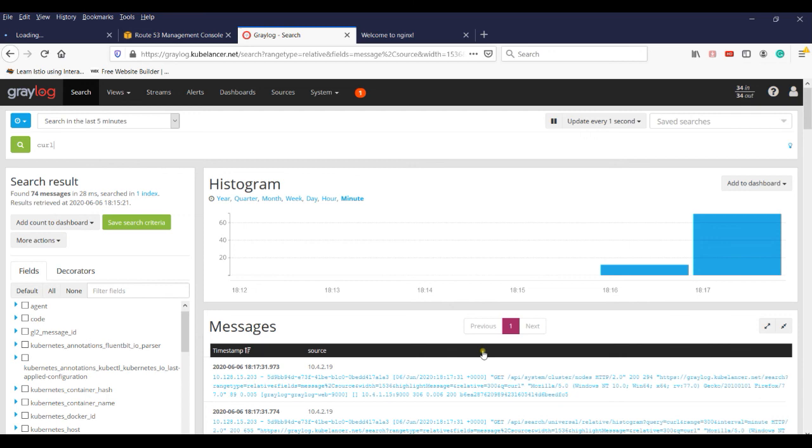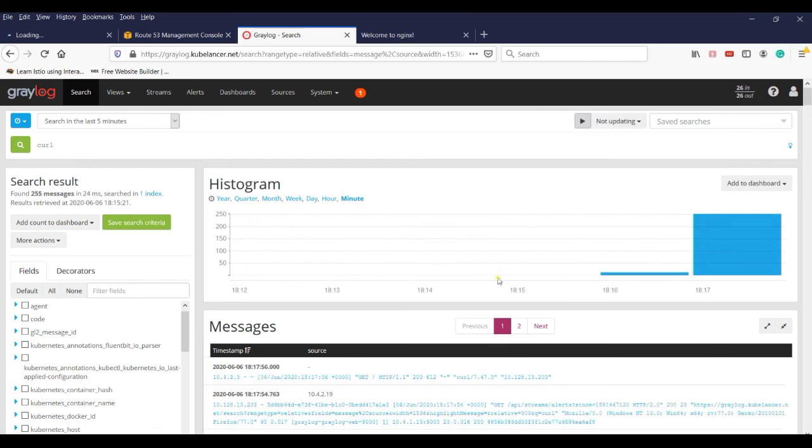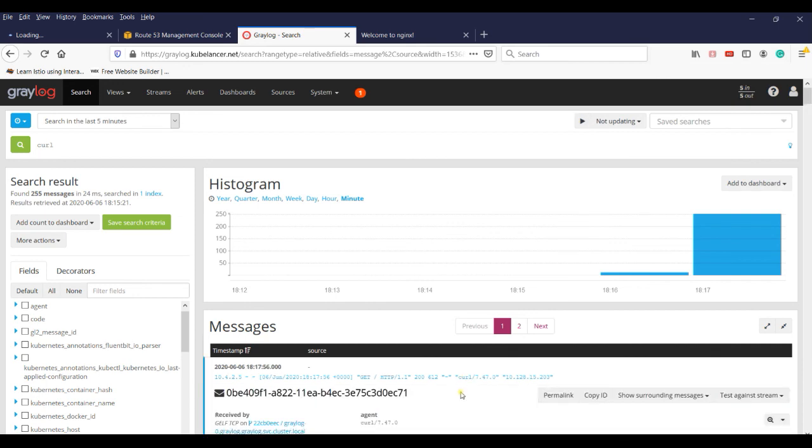Let me start capturing the curl. Let me reduce the seconds, 5 seconds. Okay, so this is the curl. Let me review this curl log.